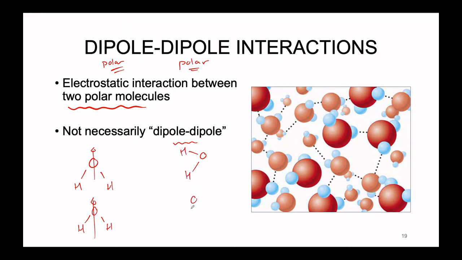Instead, what we end up seeing is an alignment based off of where the partially negative and partially positive are. So a partially negative oxygen will align with a partially positive hydrogen, and a partially positive hydrogen will then suck in another partially negative oxygen. So we don't actually get this nice alignment along with the electric fields. We end up with this more zigzaggy kind of pattern, as positives and negatives in the molecule will explicitly attract one another.